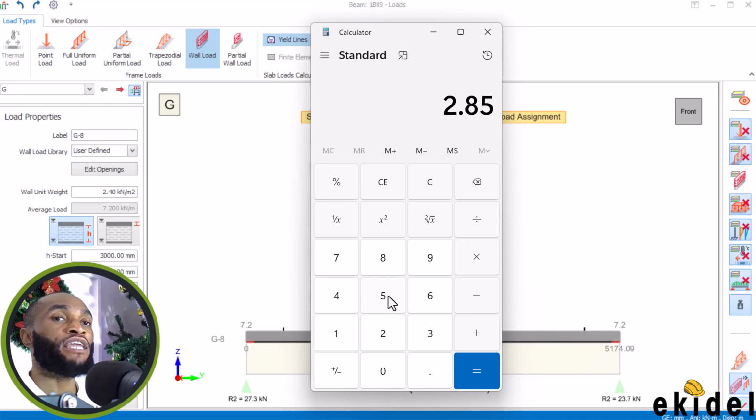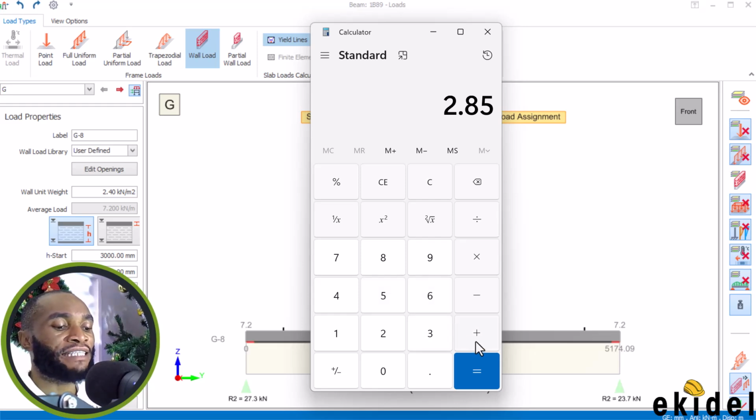Now knowing that a block or a brick, we have to have plastering on both sides, external and internal. Now the weight of plastering for each face is 0.3.